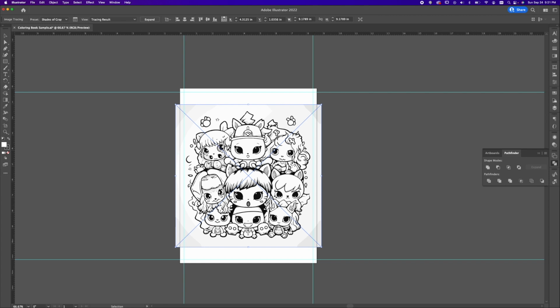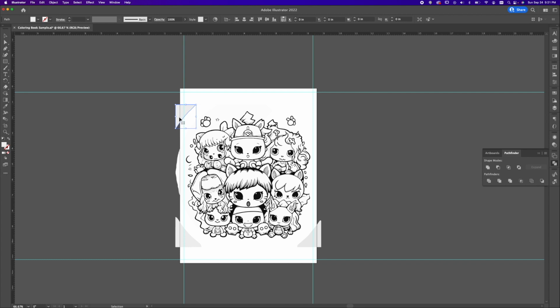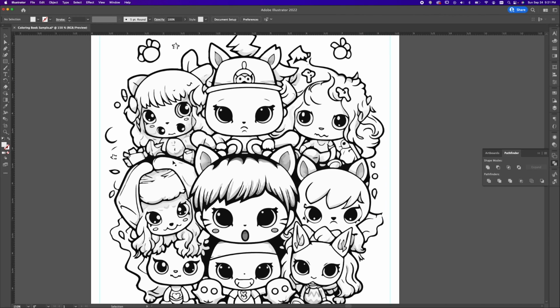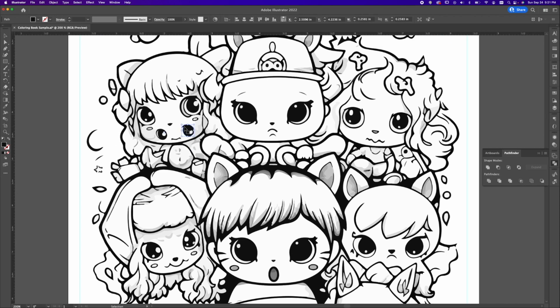Once your image is selected and you want to make further edits, you'll click on Expand while it's selected. And now I'm going to press Command-Shift-G to ungroup it. And now I can start deleting some of this extra background elements. That's pretty good. I can zoom in to see what we want to fix. So yes, I really want to fix these eyes. Let's delete the first set, delete the second set, delete this extra line.